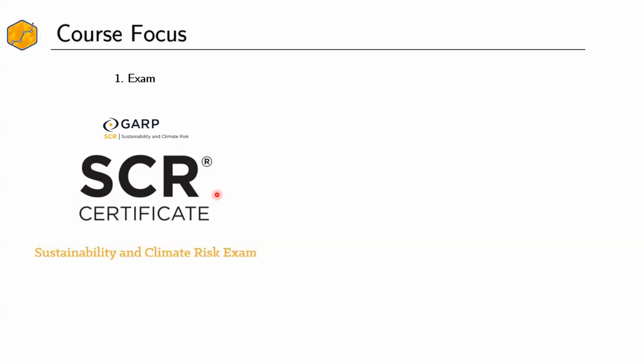The second reason is this book is only close to 200 pages. Last year it was 179 pages. 50 pages have been added. Actually, the exact count is 227, and this will keep increasing. And the price will also go up. So if you are thinking of doing climate risk certification, right now is a good time, because you'll get a better price as well as a manageable syllabus. Later on it can become 2 volumes, who knows, because there is so much content. All right, so those are the two things.